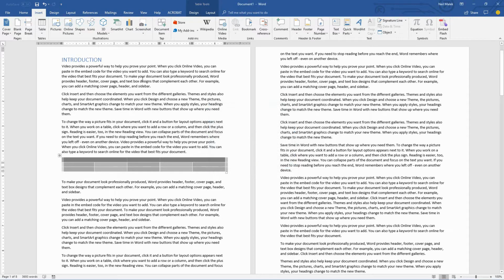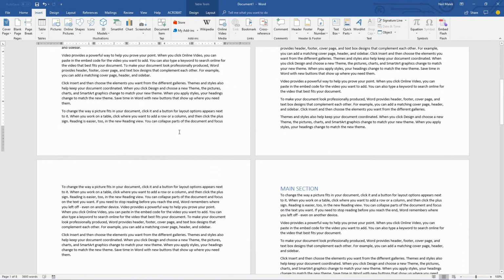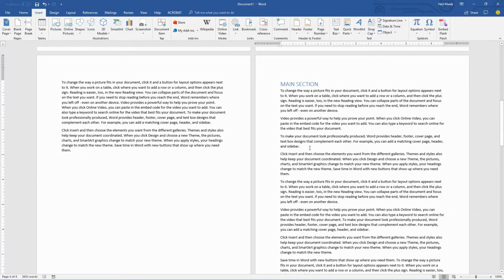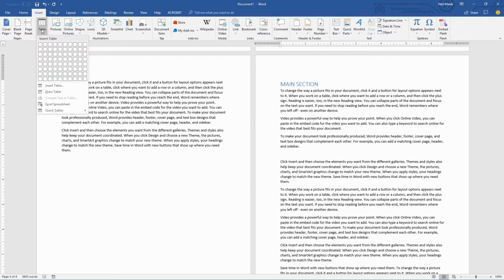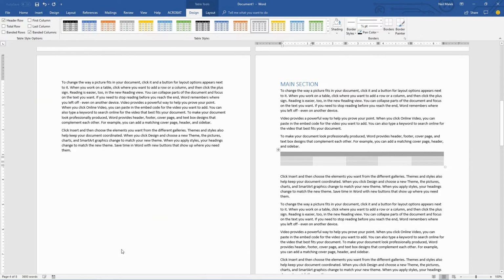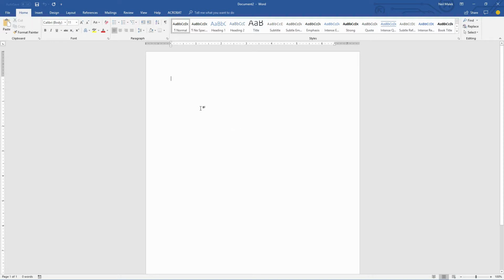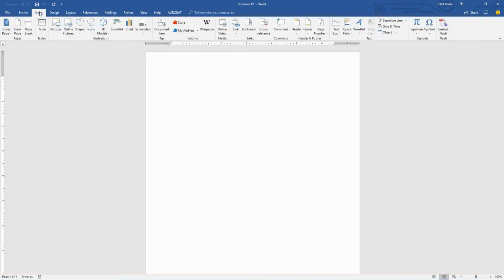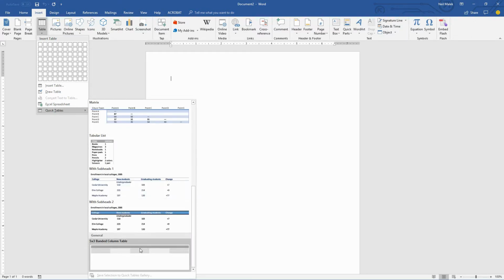Click OK, and now anytime I'm in this document, I can of course come in here, find a spot for it. On the Table drop-down menu, instead of having to go through those steps, I can go to Quick Tables, and I have this custom option here, the 5x3 banded column table that I can insert just like that. And if I start a new document, I'm using Ctrl+N there to create a new document, and I needed one of those tables, again, Insert, choose Table, choose Quick Tables, and there's your 5x3 banded column quick table.